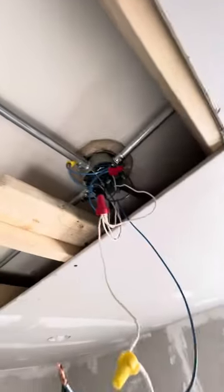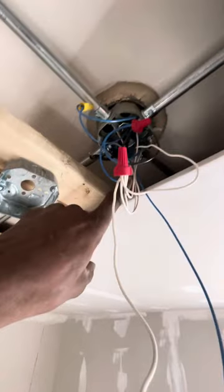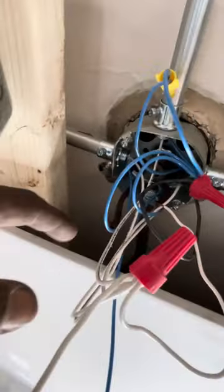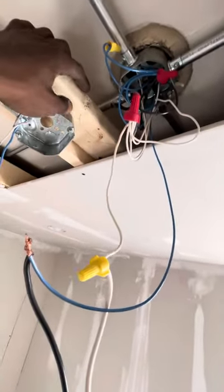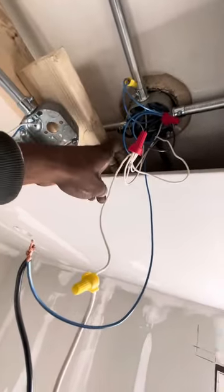Problems and solutions. The problem is my pendant lights — it's gonna line up right here. I could have put it here but it's not low enough. I could lower it with the extension boxes, but the real problem is this old cloth wire — it's not long enough to extend down to have access to. So option one was put the pendant lights where they were and do an access panel over here. Option two was do extension boxes to get down here, but to do that I need to re-pull these wires.